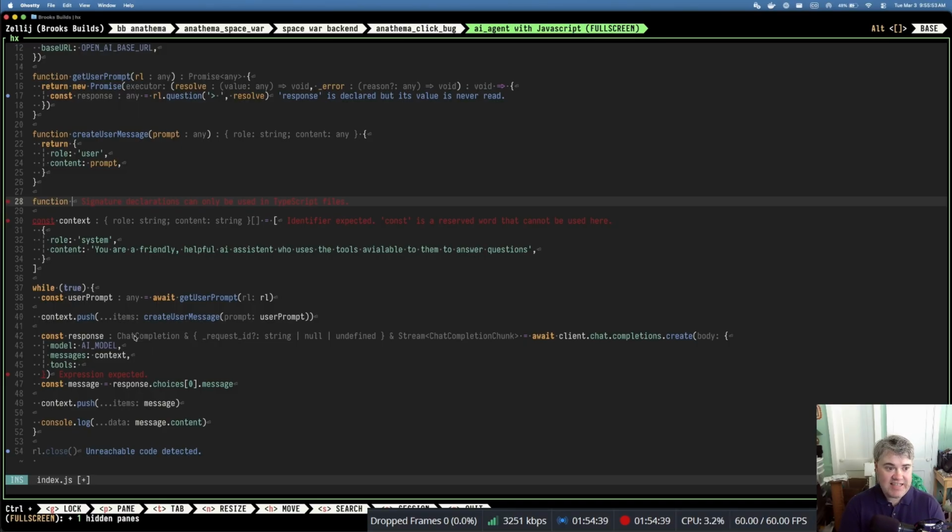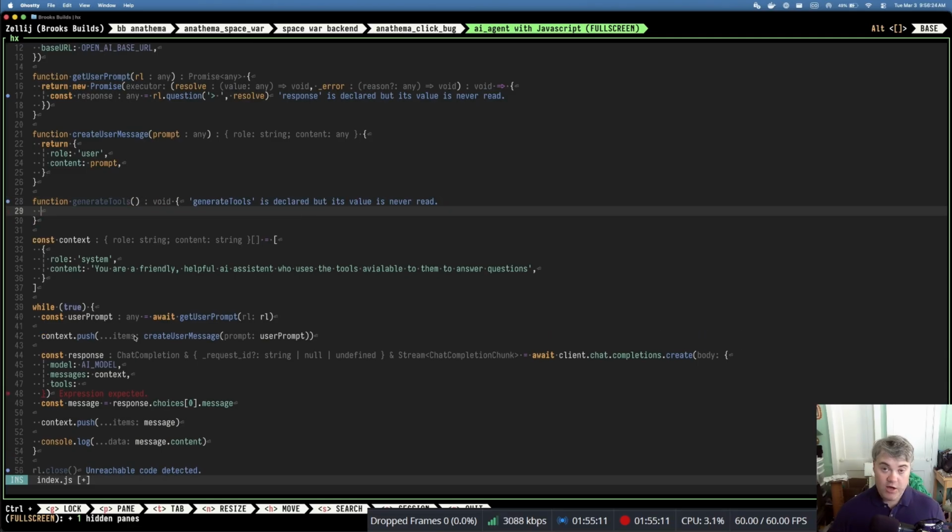The expectation is that if you follow along with this and you create this yourself, you will need to figure out how expansive you want to make it, and how type safe you want to make it, and maybe organize it in a different way. For right now, we're just going with the basic understanding of how this all works. Okay, so for function, maybe we'll generate tools. Okay, what do we want to do?